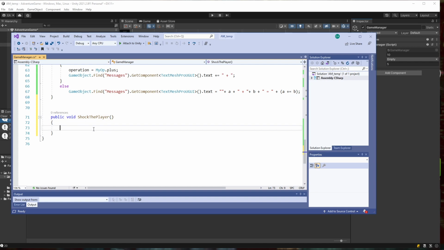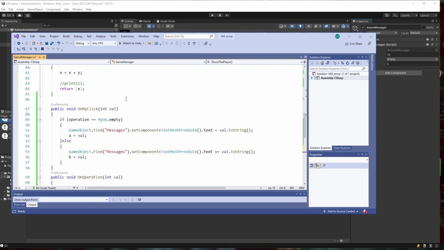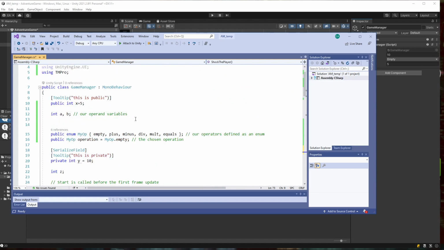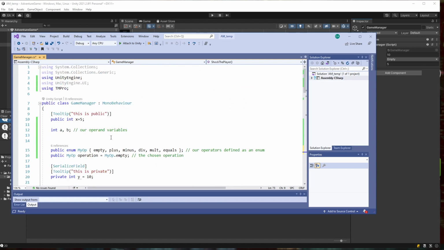Now the question is, what should happen when that button is pressed? When that happens, I want to change the text in the player's reaction box there. Now we're going to start to go a little bit deeper, and we're going to talk more about this interface. Somehow we're going to need a reference to the text box that we want to change. So somehow the script needs to know about that.